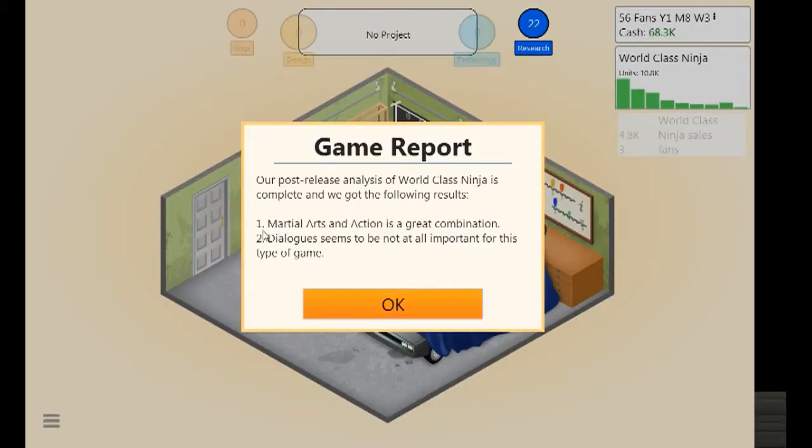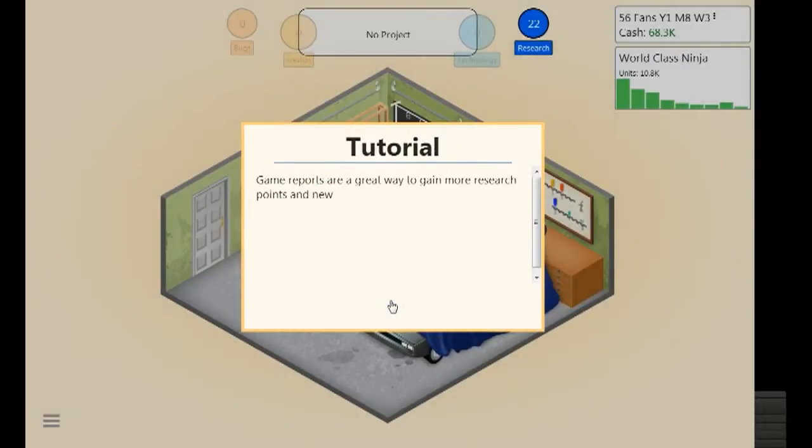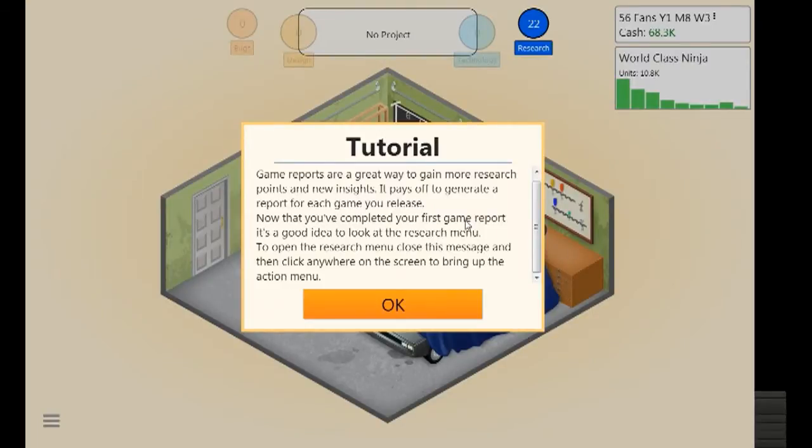1. Martial arts and action is a great combination. Dialogues seems to be not at all important for this type of game, which is why I kind of lowered it. Game reports are a great way to gain more research points and new insights. It pays off to generate a report for each game you release.